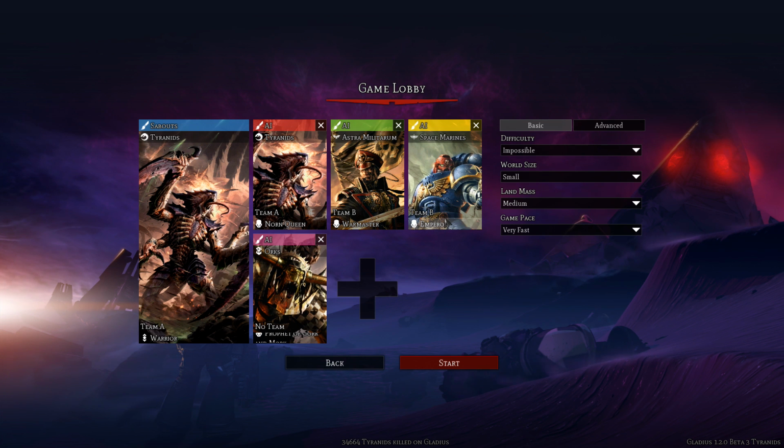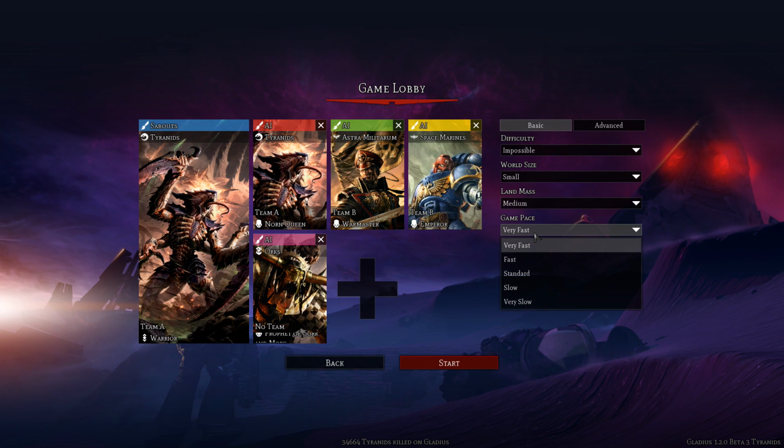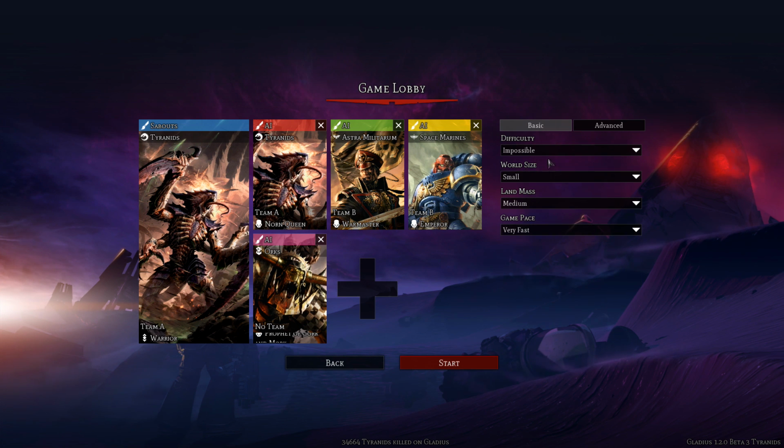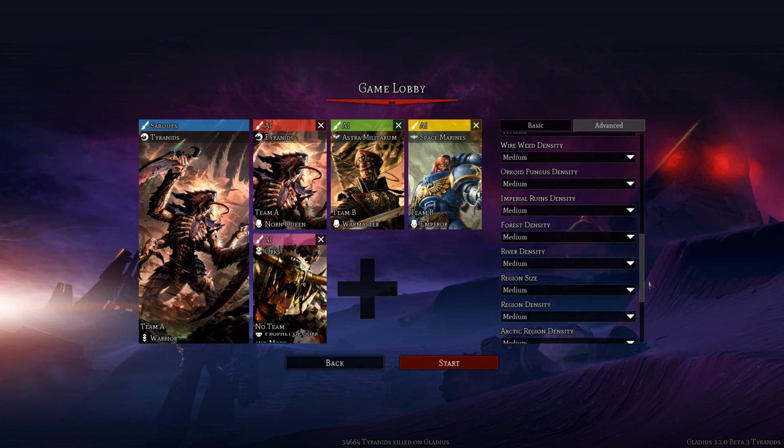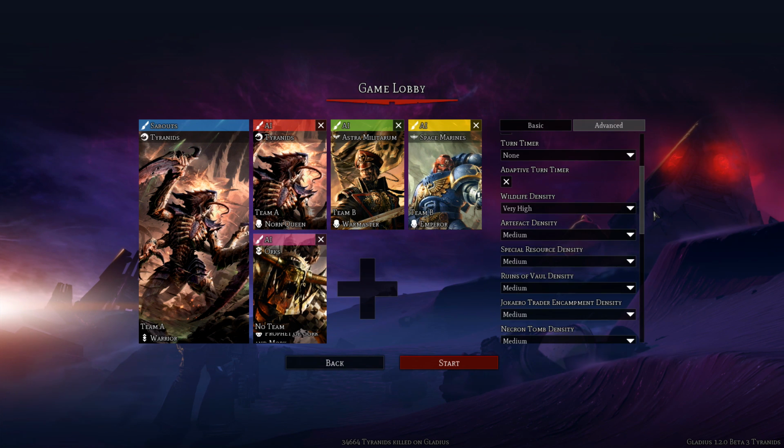Okay, so yeah, landmass medium. Game pace very fast. Oh my goodness. Which is fine for that there. For advanced, I haven't changed anything. Everything is still set to medium as it should be. The only difference is that I've set the wildlife density to very high, so that way we're going to be dealing with a lot of wildlife in the beginning of the game.